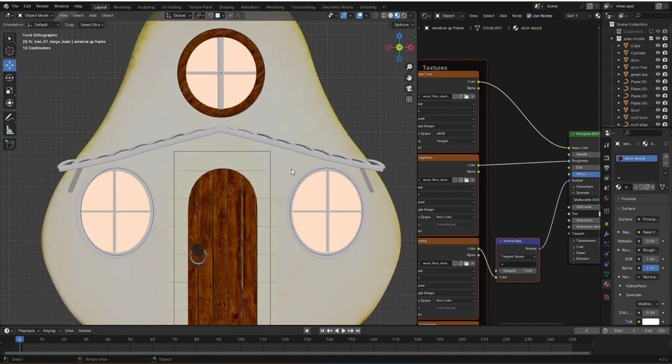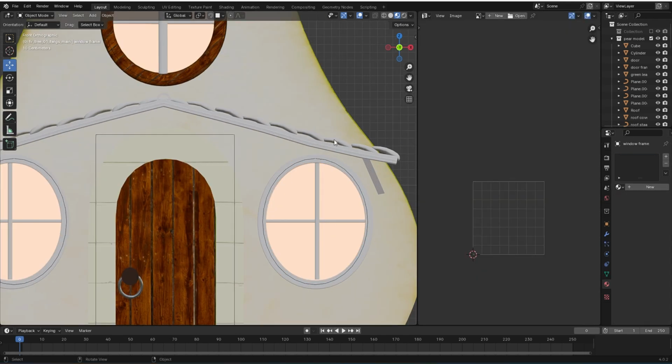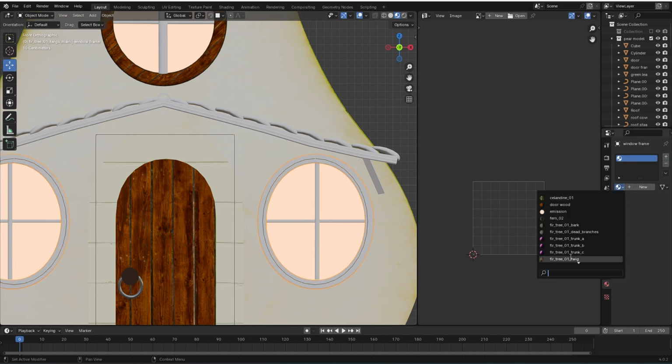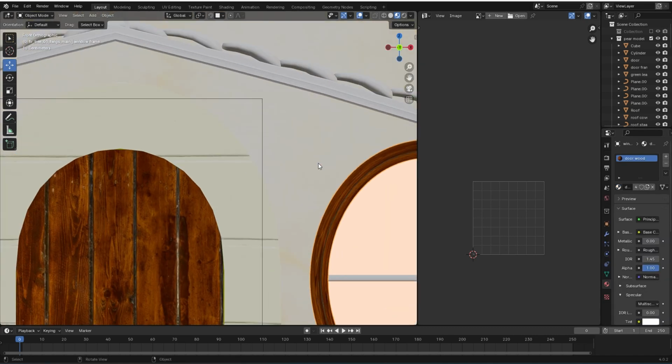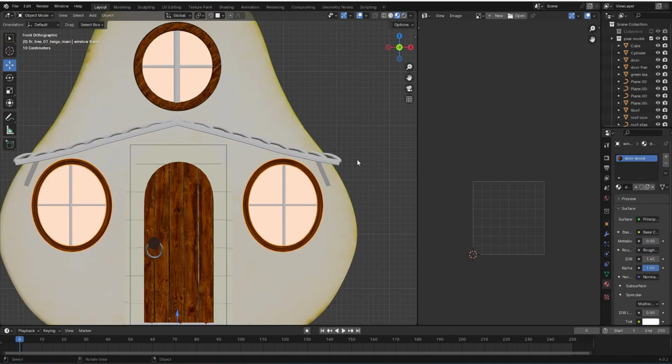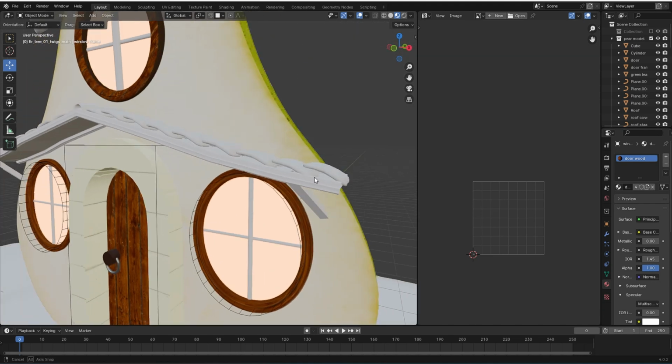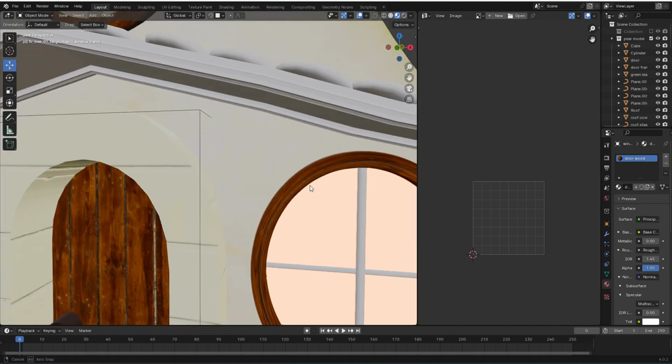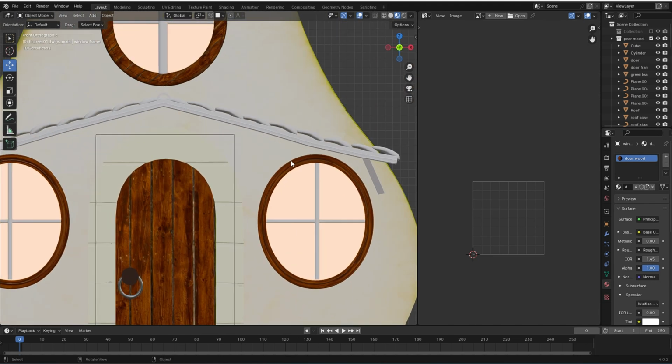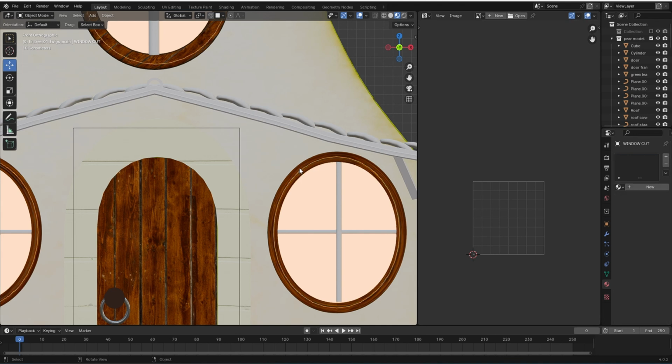So let's assign the same material to this. And let's add materials to this. So I'm going to select this, add material, window, door wood. Oops. Then tab into edit mode.